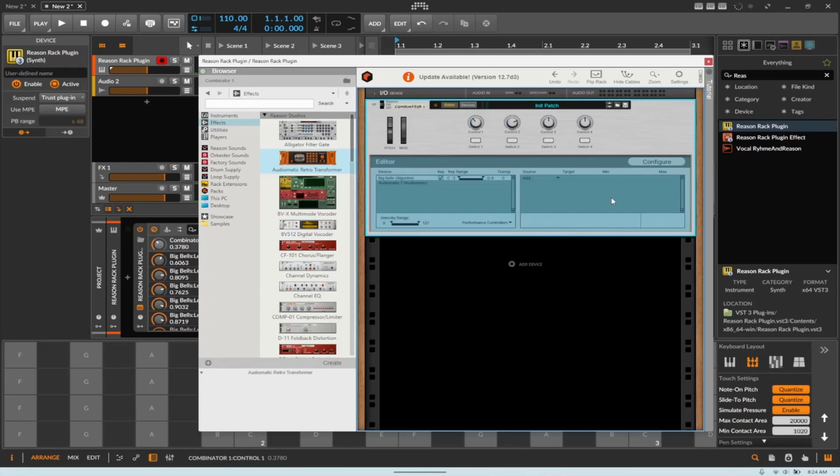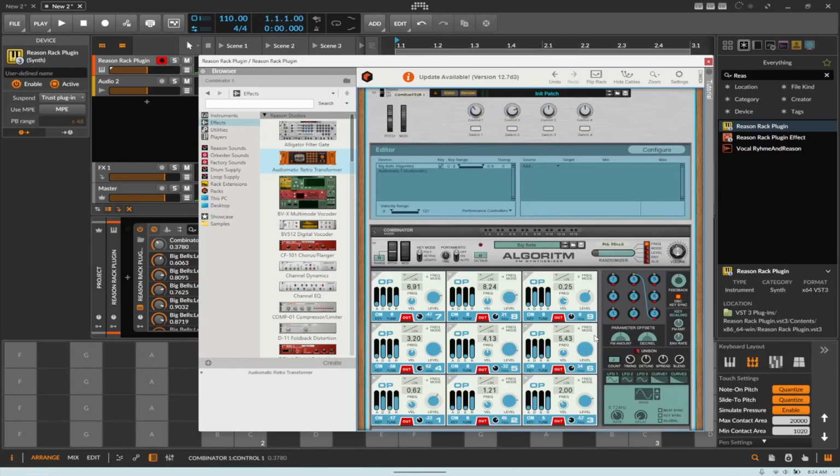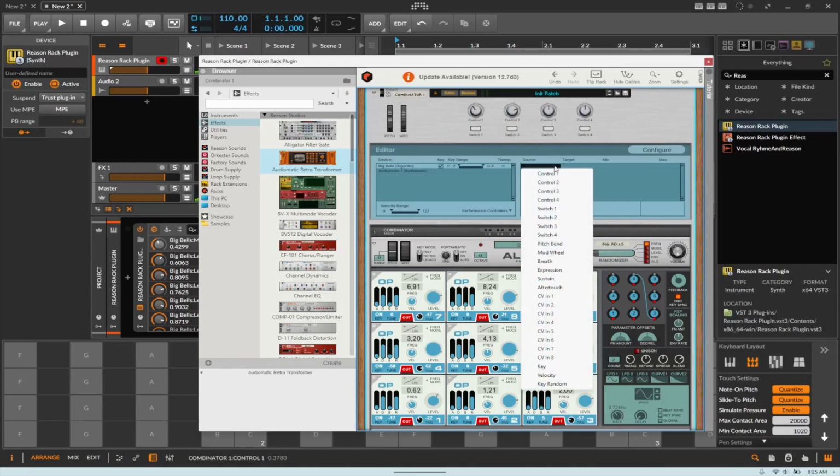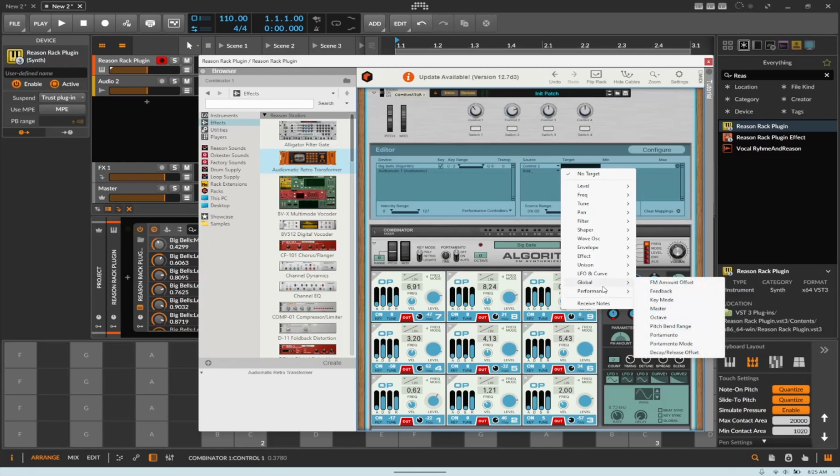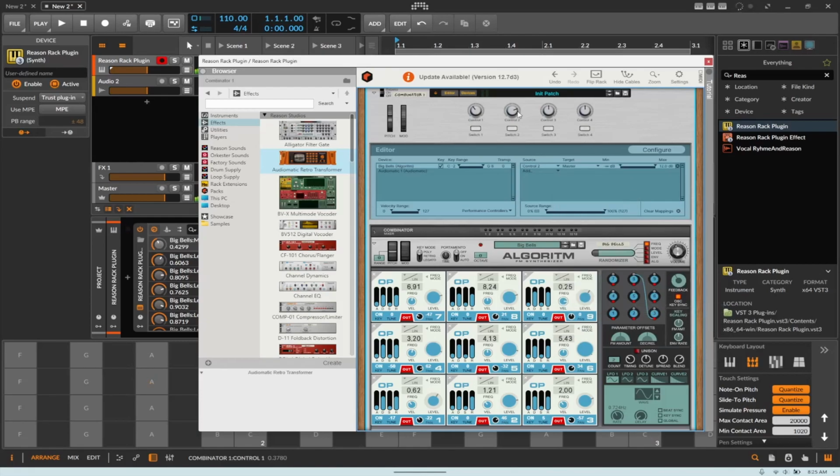So let's say I wanted to add the Algorithm stuff in here. Let's say I wanted to alter the level also, according to this. So I could do target, I want to say control 2, and then let's try global. Do I have volume in this one? Do master? Would that be it? Yeah, that's it right there. And then I can set limitations on how much it alters. So I can make sure that there's a minimum and maximum volume, so I'm not doing it too high and I'm not doing it too low.